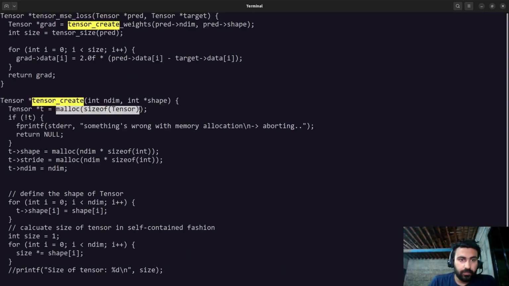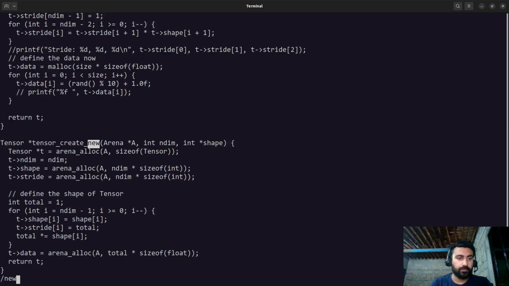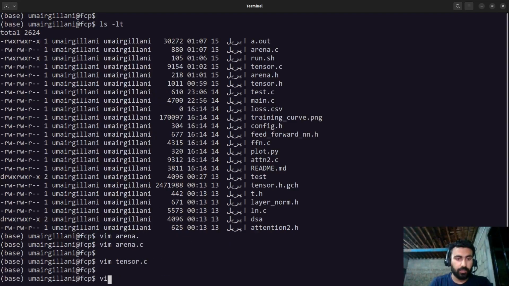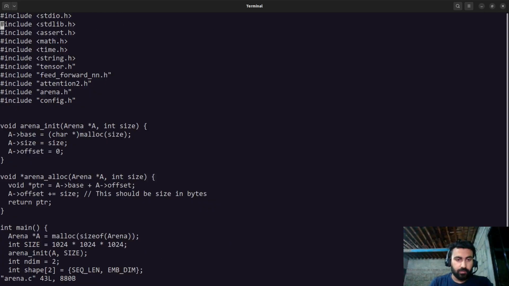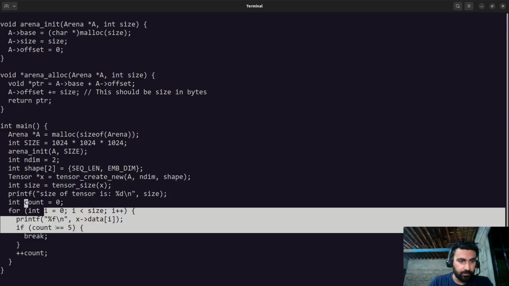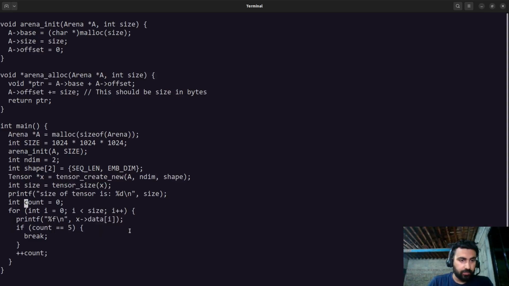We were allocating the tensor, and right now what we wanted to have is we just wanted to create a memory arena, and there we just want to pull some space for every tensor. So tensor create new, and tensor is this. So let's experiment if this new method is working or not. So in case I go here, arena.c, and what did I do here? So tensor create new, tensor size. I traversed it and I checked that everything was working.